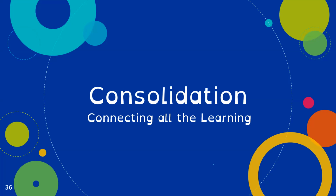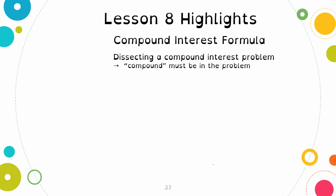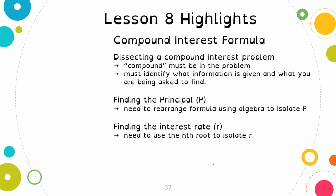Okay, so let's consolidate. Let's do an overview of what we've done today. So for lesson 8, which is compound interest formula, we have dissected the compound interest problem. So we figured out what that compound must be in the problem in order for it to use this formula. Then we must identify what information is given and what information we're being asked to find. It's essential. Then when we're finding the principal, we need to rearrange our formula using algebra to isolate for P. When we're finding an interest rate, R, we need to use the nth root to isolate R.